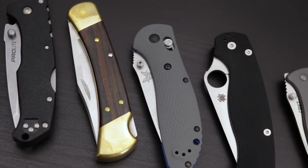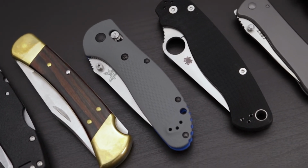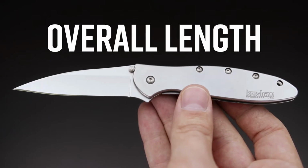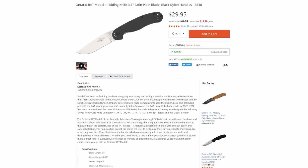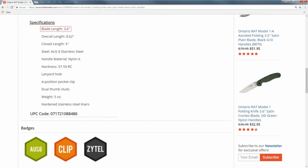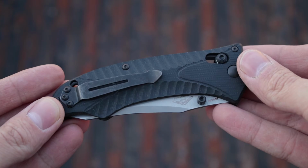Besides handles, there are a few other things that will help make sure that your knife has premium ergonomics and is the best choice for you. The size of your knife, and by extension its overall length, is important when choosing the right fit for your hand. KnifeCenter helps to ensure the perfect fit by providing you with knife specs on most product pages. We try to make sure you know the blade length, the weight, the overall length, and in the case of folding knives, the closed length, whenever possible. These are all important details that will influence your decision.